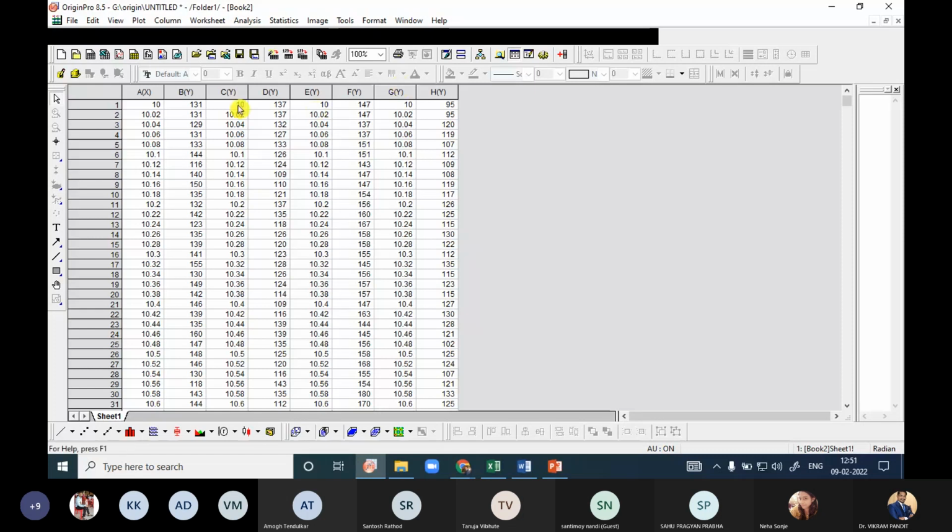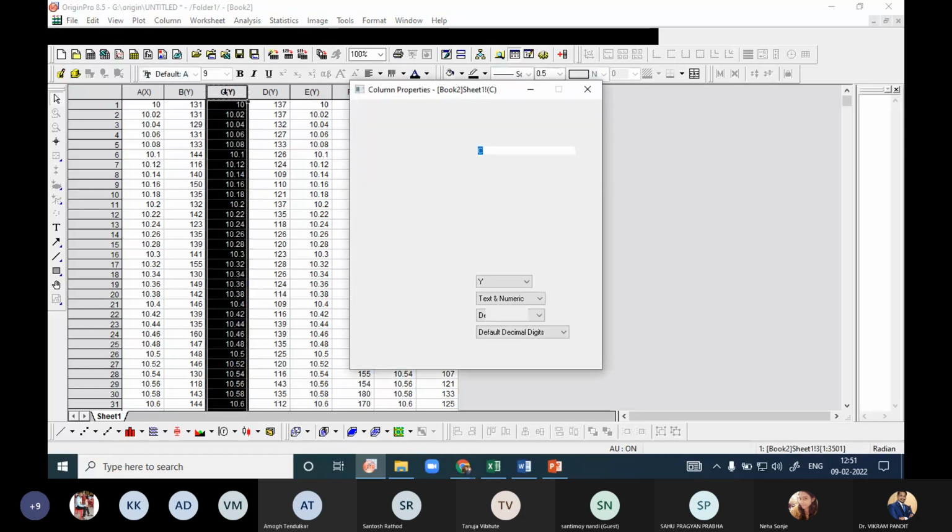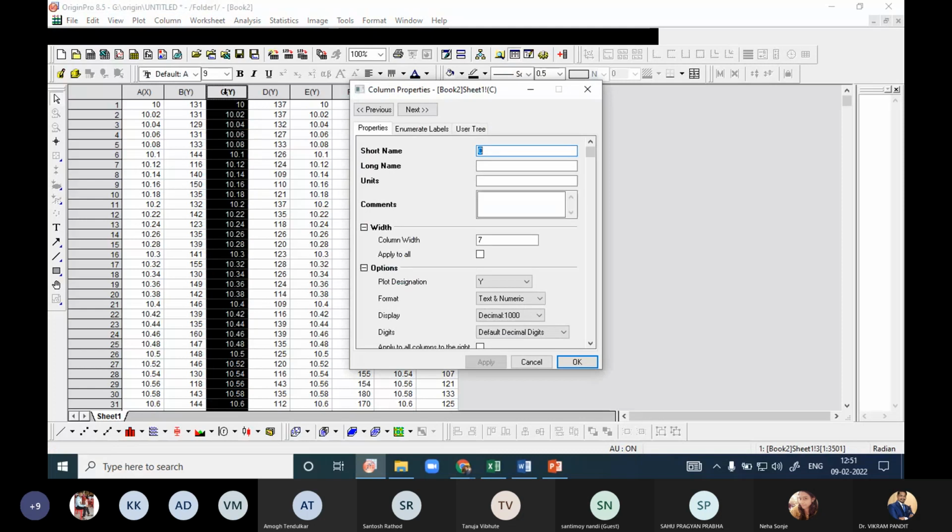Now, if you double click over here on the column, it will open the plot designation.